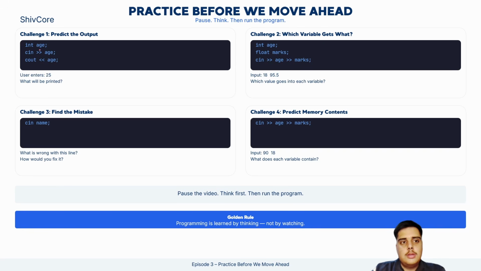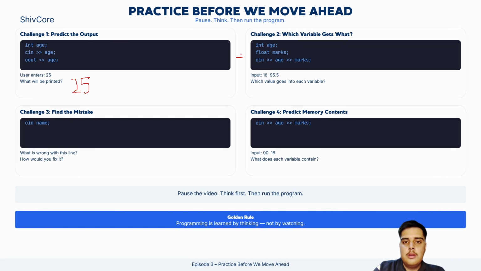So yes, int age is declared, cin >> age, the user enters 25, 25 is stored in age, then cout asks for age, so the age will be printed and the output will be 25 here.